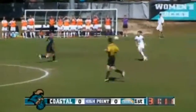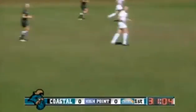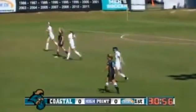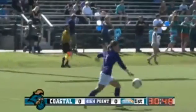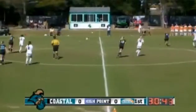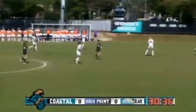As here, HighPoint will try to find possession. Man, they've had a hard time, Ryan, today of maintaining any kind of a threat. I mean, they are able to get to the ball, and then quickly the Chanticleers have been able to counter right back and take over possession. And that's what you like to see from this Coastal Carolina team. Come out, put the pressure on them, and continue that pressure. And we saw that the other day. How about with the women's game right here against Campbell when they went out to that 1-0 lead, and they didn't stop. And even when they had the 2-0 lead, they kept pushing, kept pushing. You like to see that, especially here if you're out to watch this game.